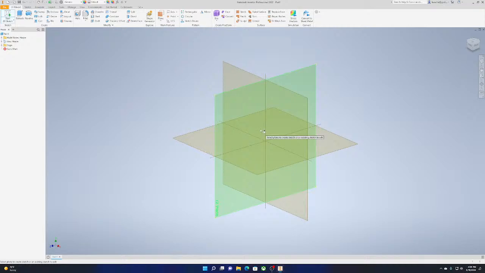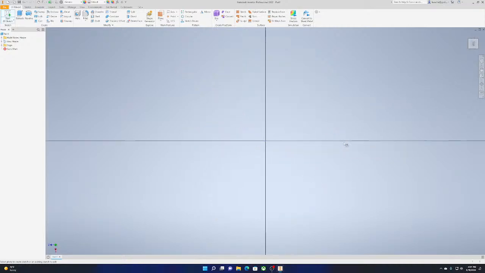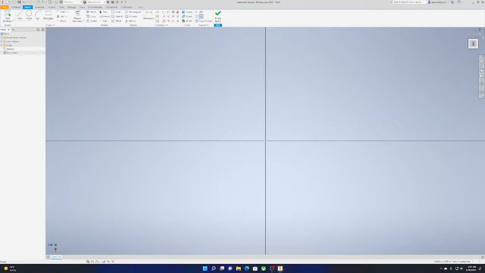In some programs, you'll have your vertical being your z-axis because it's the third dimension. But I guess in Inventor, we're going to be using Z as our secondary 2D axis. So this is kind of like flat. This is up and down. So hover over this XZ plane and then click on it, and you'll see that we get this new little thing. And we have a top, and you see we have Z and X. Now operating on this, you can also see that your tab has changed.